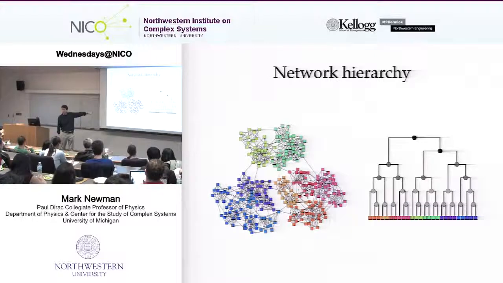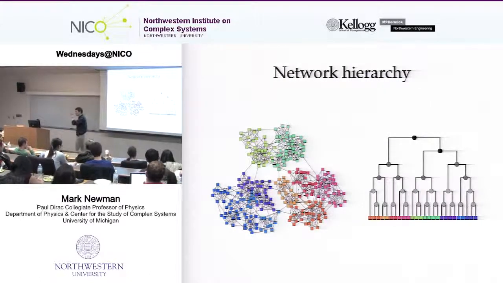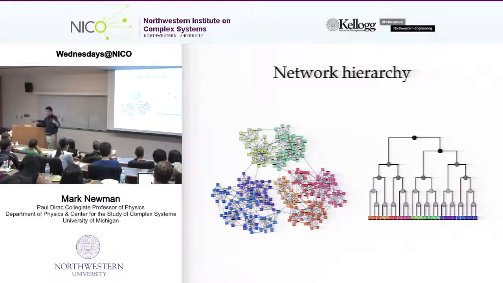You give me a network, and I get a tree, and the tree somehow represents this hierarchical decomposition of the network, starting with the whole network, breaking it into groups, and then breaking those groups into groups, and those into groups, and smaller until you get down to the level of the individual nodes. So in one structure, it represents a decomposition of this network on all different scales, big scales, little scales, large groups, small groups within groups, and so forth.